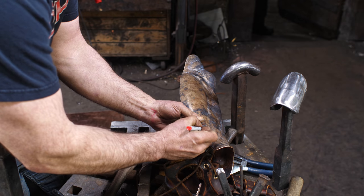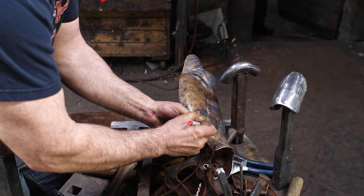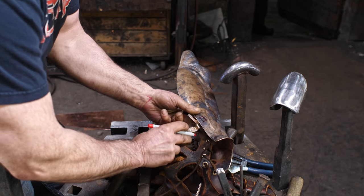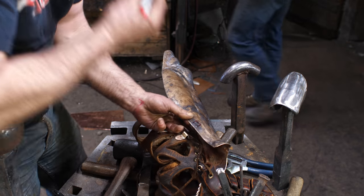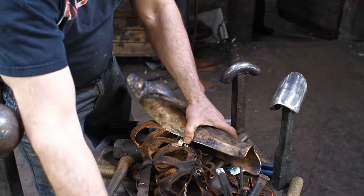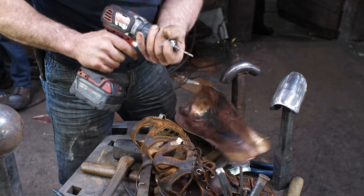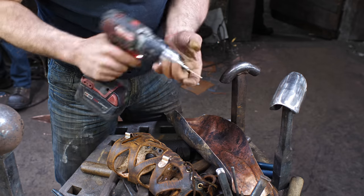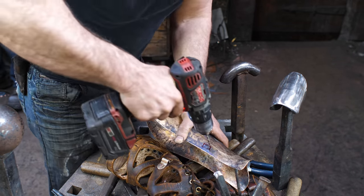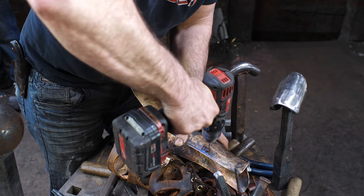drawing rectangles on the correct angle. Okay, so I've got my little rectangle there. Now with my drill, I still have my 1/8-inch drill bit in there, and I'm just going to drill holes in the corners.